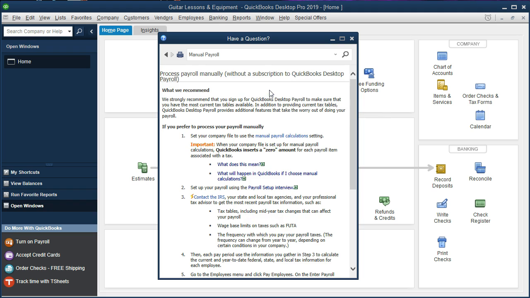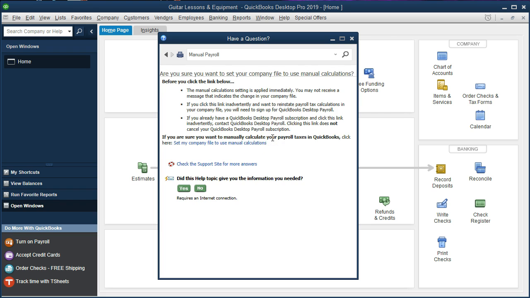We'll select that item, and then if we go through this, we're going to select this hyperlink, which is 'Set up your company file using the manual payroll calculations.' So we'll set that up. And one more time here, if you are sure you want to manually calculate, and again, QuickBooks doesn't want you to do this, one, because QuickBooks wants you to buy their calculation, and two, that's probably a good recommendation because the manual calculations, as we'll see, can be a bit complex. But it'll give us an idea of the setup and an idea of what the paid versions will do as well. So we'll set up the payroll here.